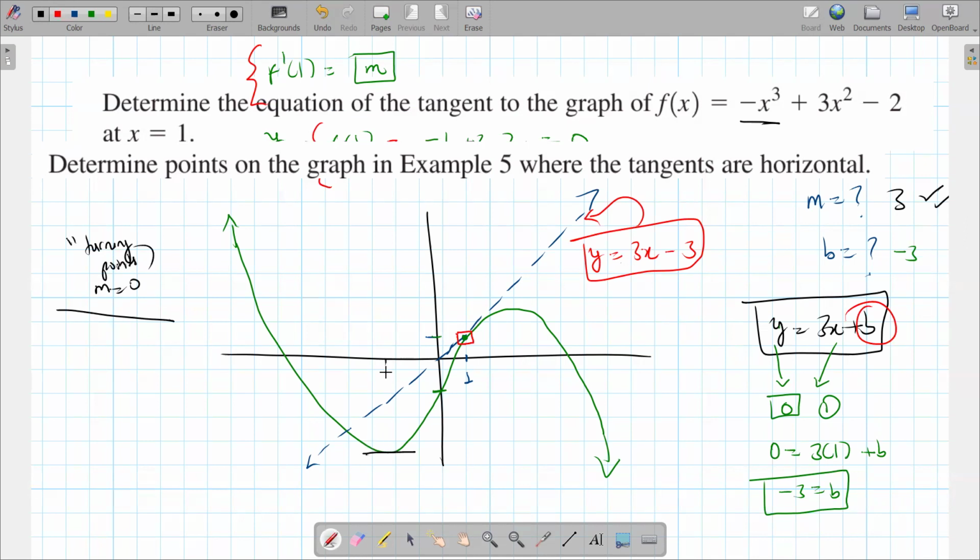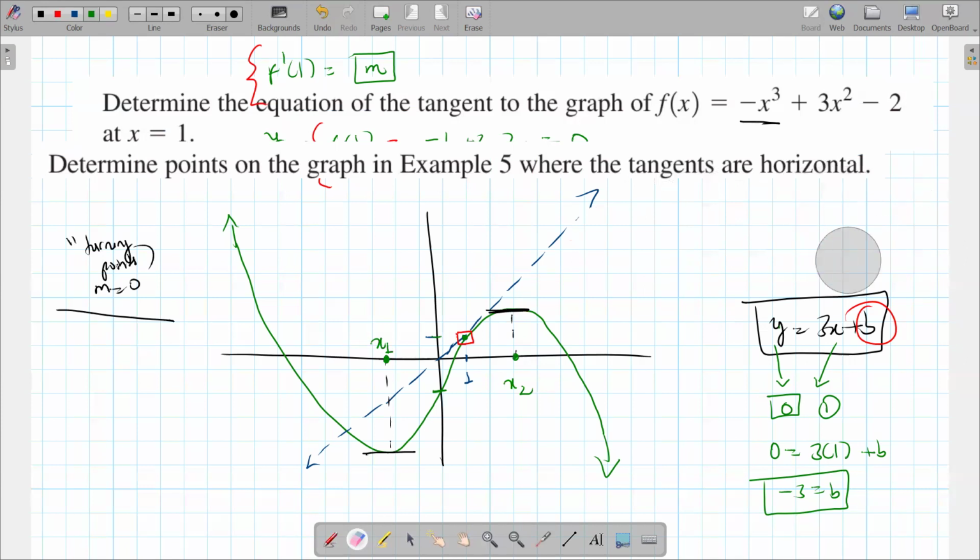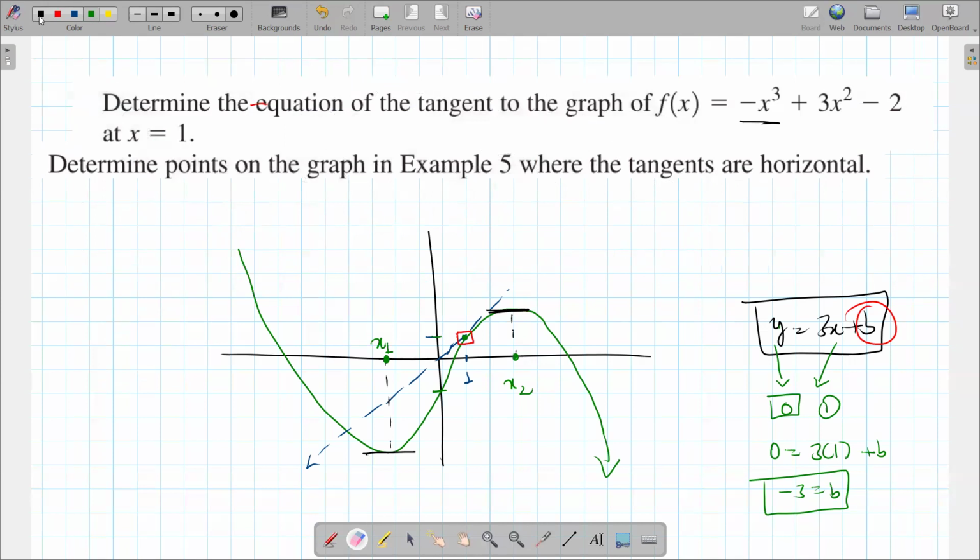So right there, we need to find this x value. Right here, we need to find this x value. So that's our question. We need to find your x1 here, the first x value, it's going to be negative. And we need to find this one, the second x value. So how do we find those? Again, it's very simple. We already have the answer somewhere here. Actually, we don't because I erased it. Let me just make some room. To find the x values where the horizontal tangent m is 0, you're trying to find this.